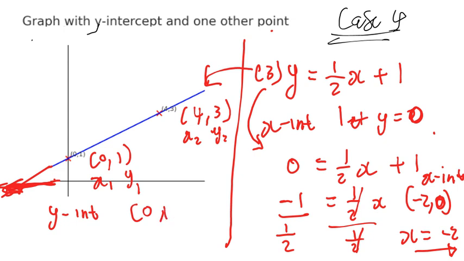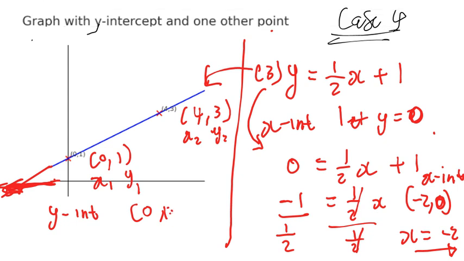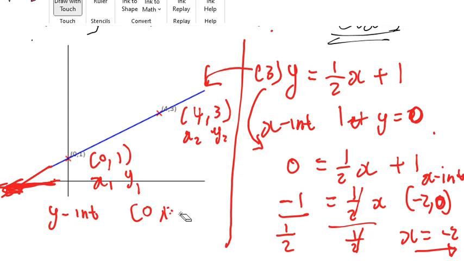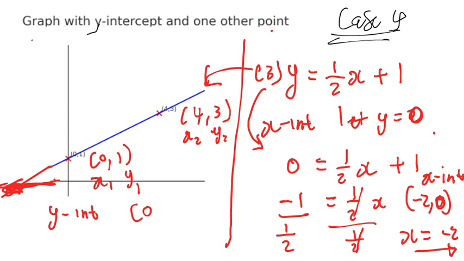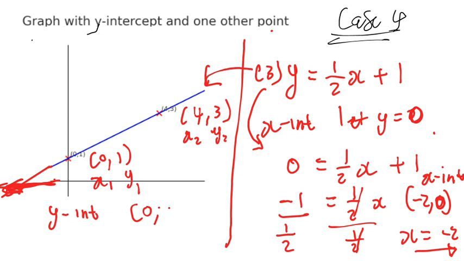That's why our graph cuts. It's where our graph cuts, right? Our graph cuts at 0, 1. So this is our y-intercept. So we answered all questions. Please pause the video when you need to pause. Try to work it out yourself, and try to use other ways. Like here, you can get a y-intercept also by letting x equal to 0 in the equation.